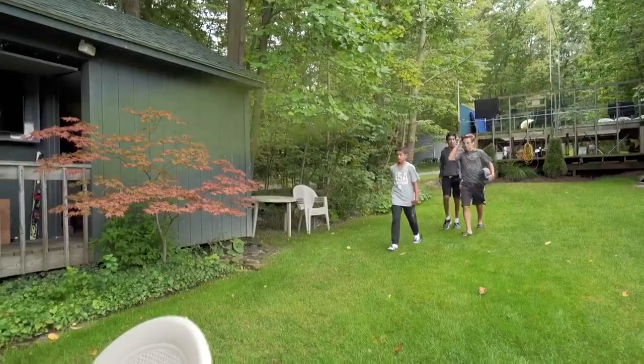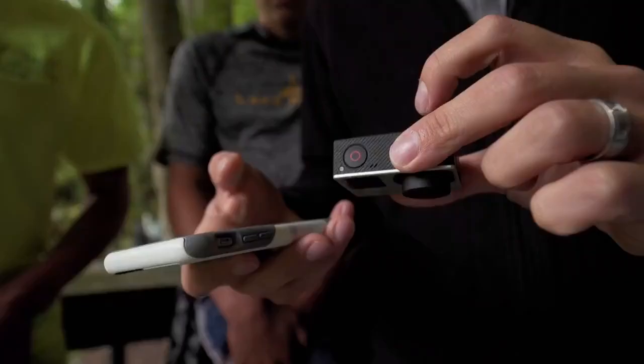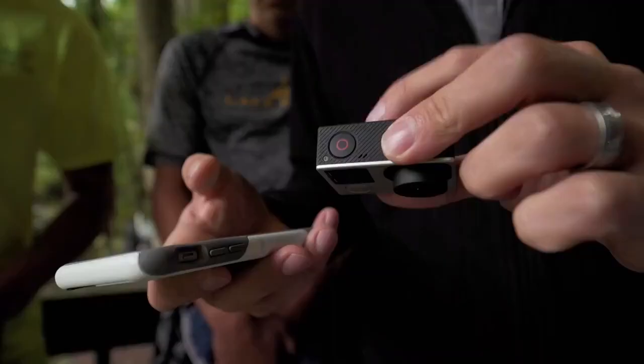Do you know how to set this up? Is this the right app? Yeah. Turn it on. Just turn that on and then. Everything's so difficult.